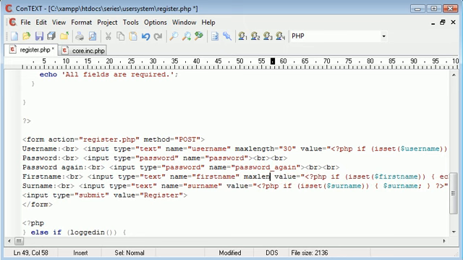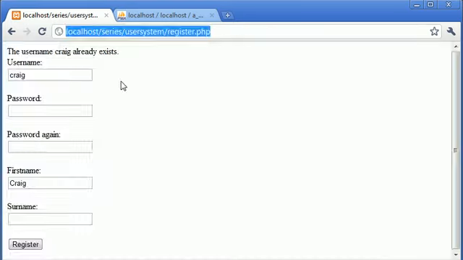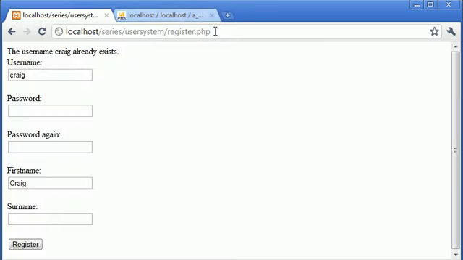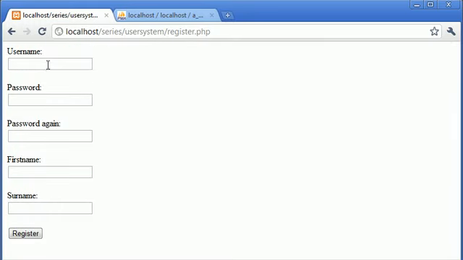Okay, so we'll put a max length in here for the first name, and that's going to be 40, remember? Ooh, 40. And the same here for the surname, max length equals 40. So let's save that and go back to our page, and we'll just see how that's changed our form itself. Let's go back on register.